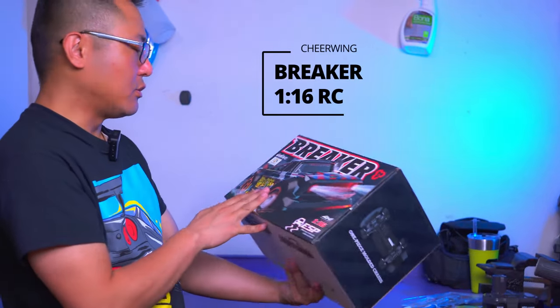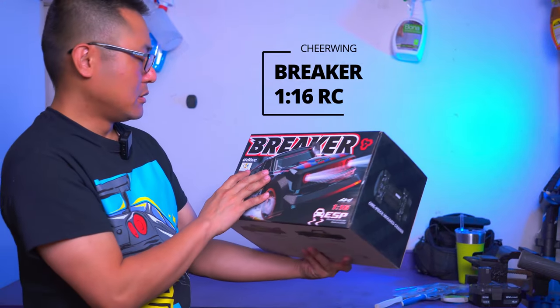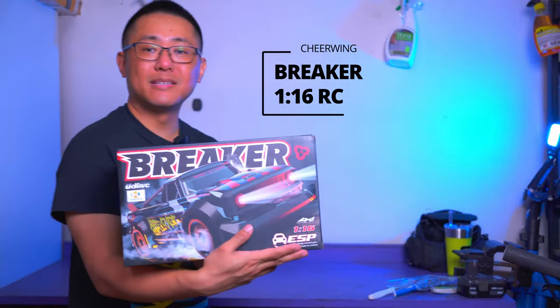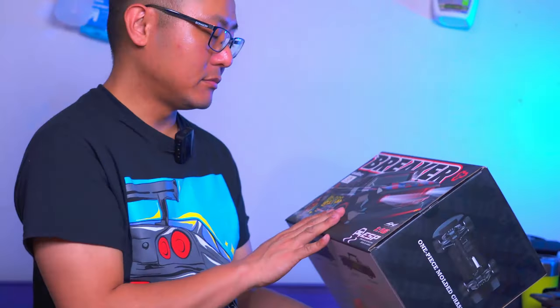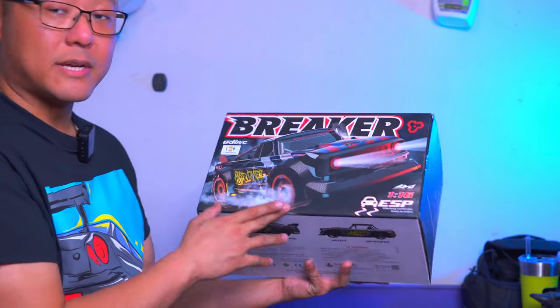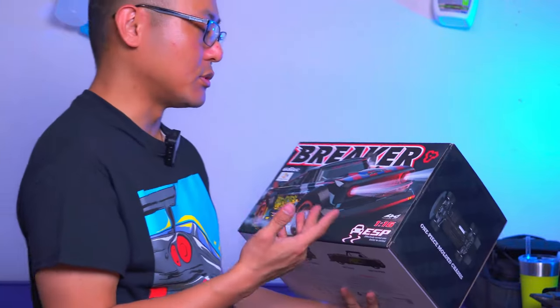So I've got a UDIRC car here. This is the 1/16th Breaker made by a company called Cheerwing, UDIRC. Again, this is a 1/16th scale RC car. It is four-wheel drive, got ESP. It comes with dual tires, one set for off-road, one set for drifting and smooth surfaces.